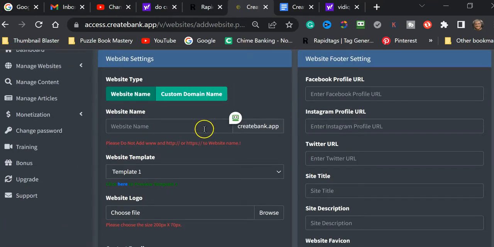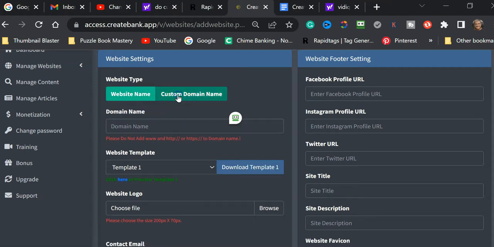So if you put in your website name here, let's say you're using a custom domain. Let's say you have Tech Giant, and that would be your techgiant.com. So that's your custom domain. Then you would get to download this template one.